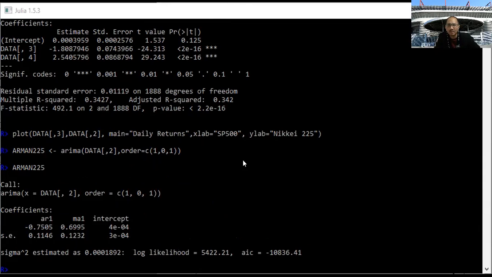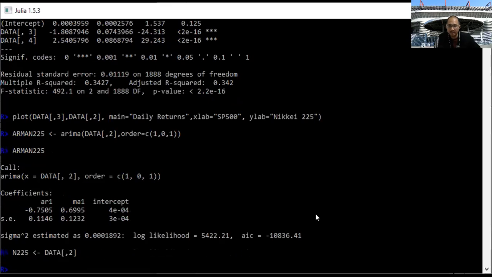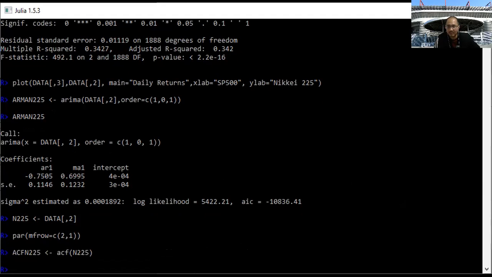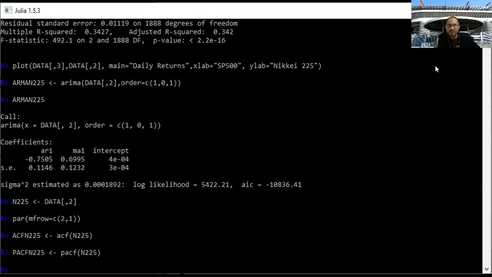How about time series plots? You can do it here. So let's make two subplots actually in one plot: ACF and PACF. Then you're done.